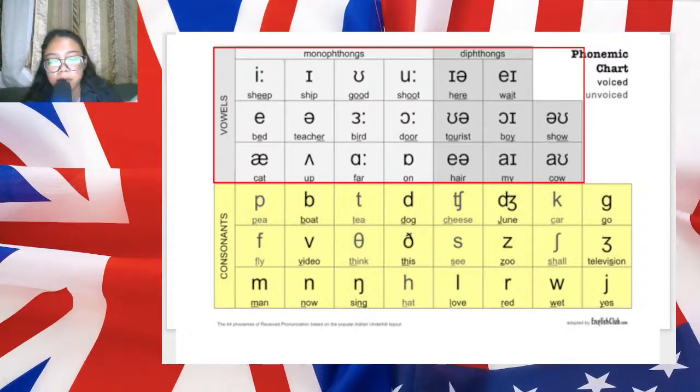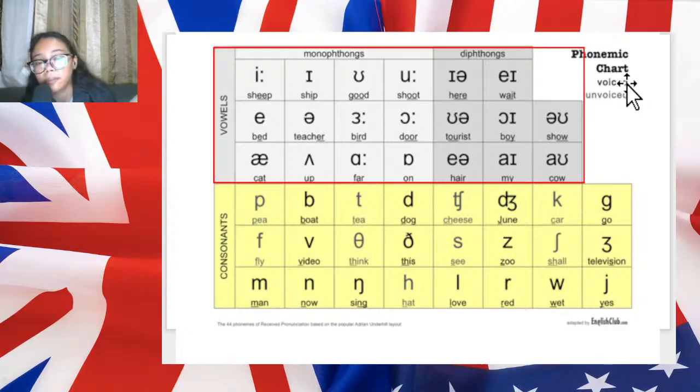This is for monophthongs and diphthongs, okay? Yesterday we already tackled short vowel sounds as well as long vowel sounds. Today we continued with monophthongs, which are all voiced. Again, what's the indicator of voiced in the chart?